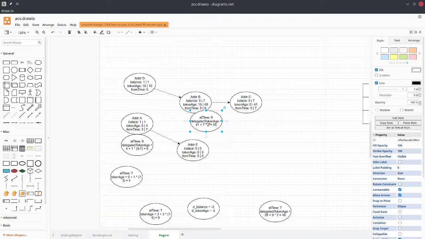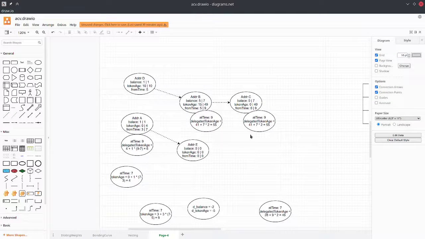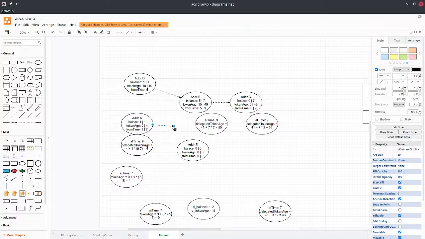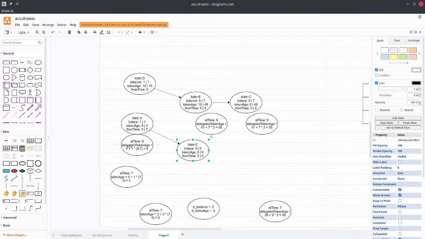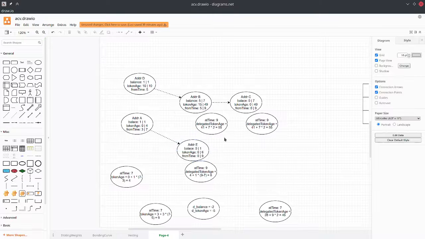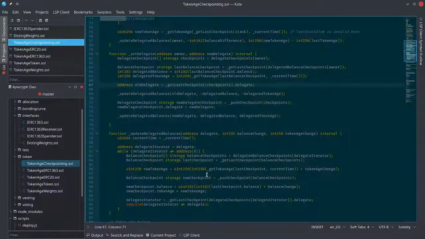And we do exactly the same computation for address C. Then, after we have removed the contribution from address A to those addresses, we update it to point to the new delegate, and we add that token age and balance that address A is delegating. And that's how set delegate works.